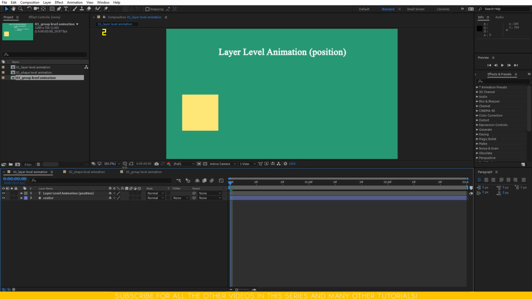Shape layers are a unique kind of layer in After Effects in that they are generated internally, just like solid layers. There is one additional concept to shape layers that has to do with the transformations. Each layer has a set of transformation properties, meaning anchor point, position, scale, rotation, and opacity. However, shape layers have an added complexity of having their own additional transform controls.